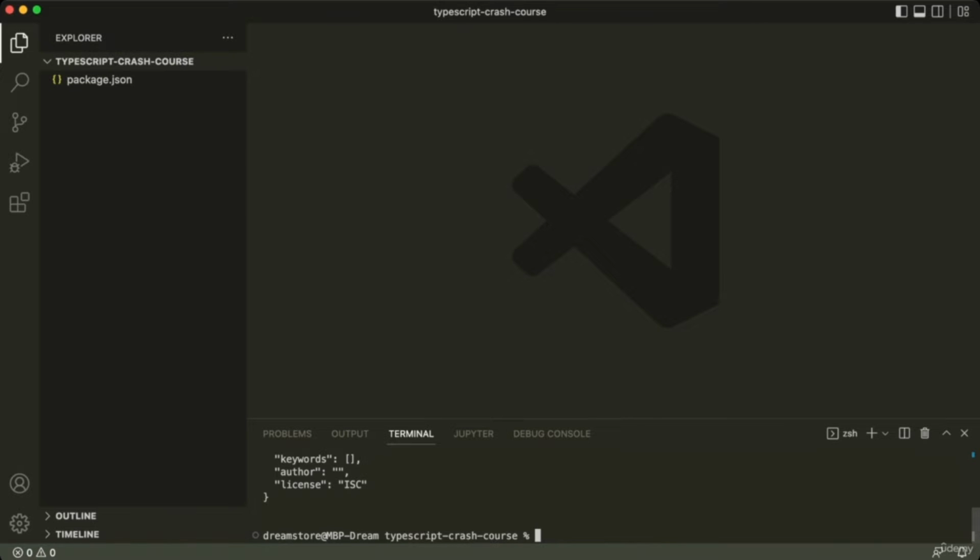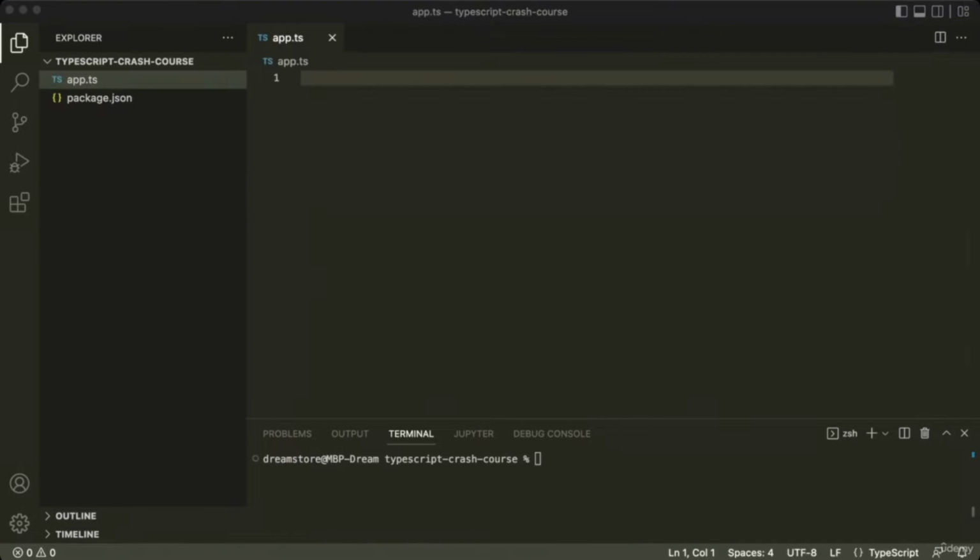So first let's create a new file named app.ts. So as you can see, I created the app.ts file, and .ts is the extension of TypeScript files. So files that have this extension are files that have TypeScript code. So now let's write the next code. That's gonna be really simple. We're gonna just call the alert function, and let's type here hello TypeScript.